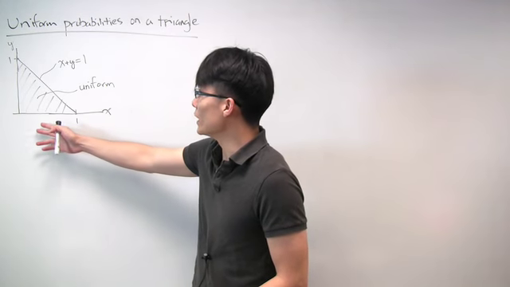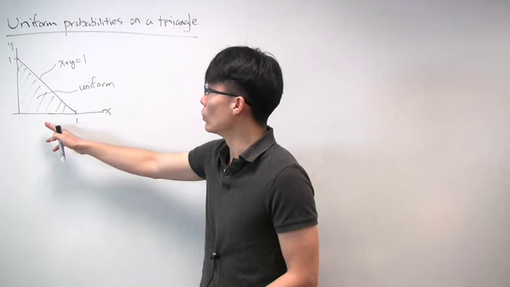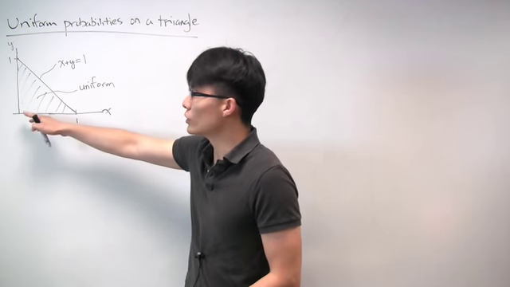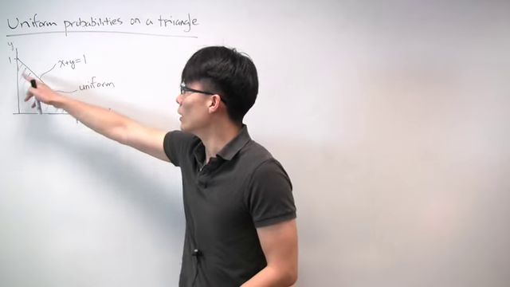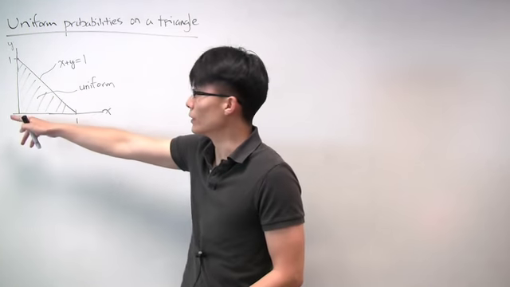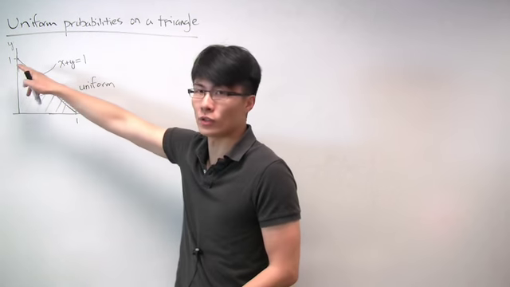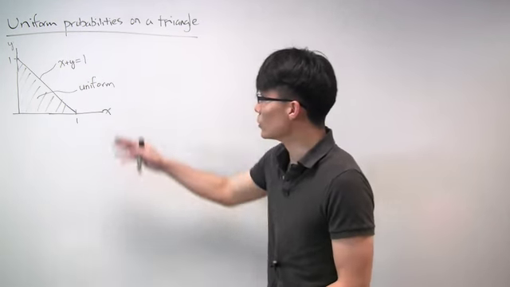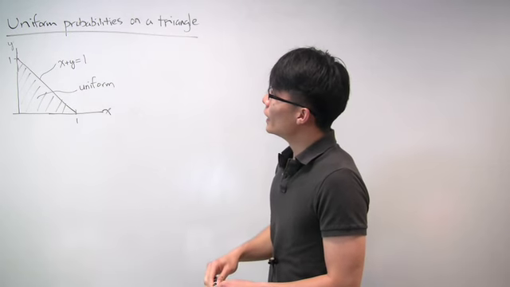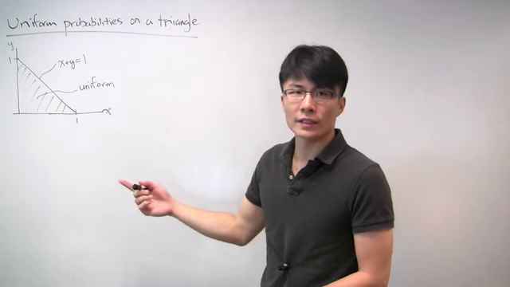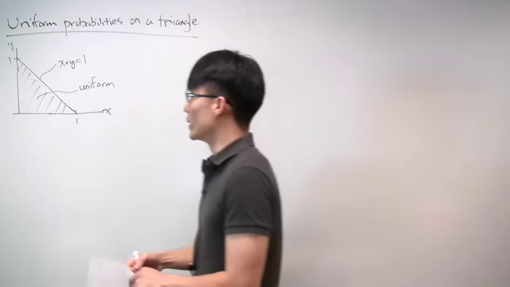problem gives us a pair of random variables, x and y, and we're told that the joint distribution is uniformly distributed on this triangle here, with the vertices being (0, 0), (1, 0), and (0, 1). So it's uniform in this triangle. And the first part of the problem is just to figure out what exactly this joint PDF of the two random variables is.